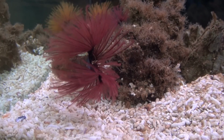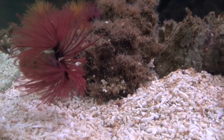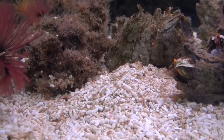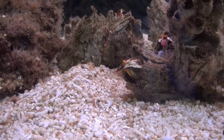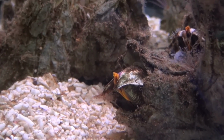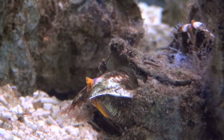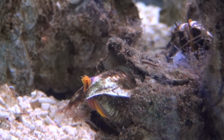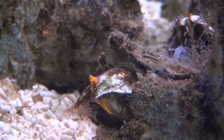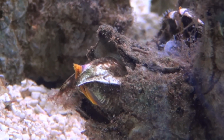If you haven't figured it out already, when I grow up, I want to be a marine biologist, and that is why I love going to aquariums and learning as much as I can about the ocean. The ocean encompasses more than half of our planet, but we know more about the surface of the moon than we do about our oceans. So really, the most important thing is education and conservation. The more we know about our oceans, the more we can do to save them.